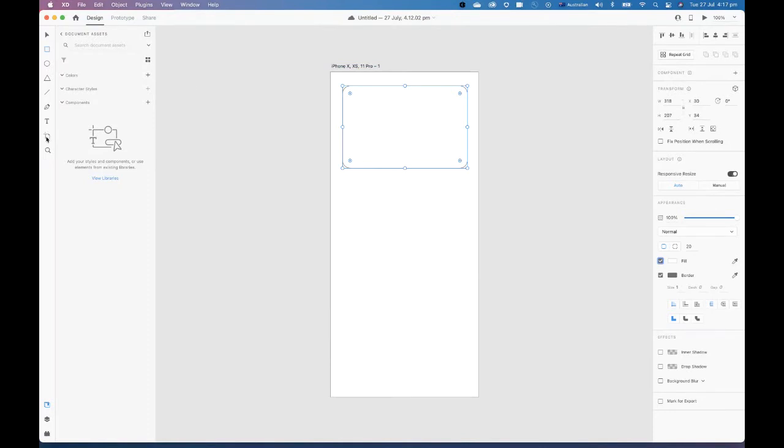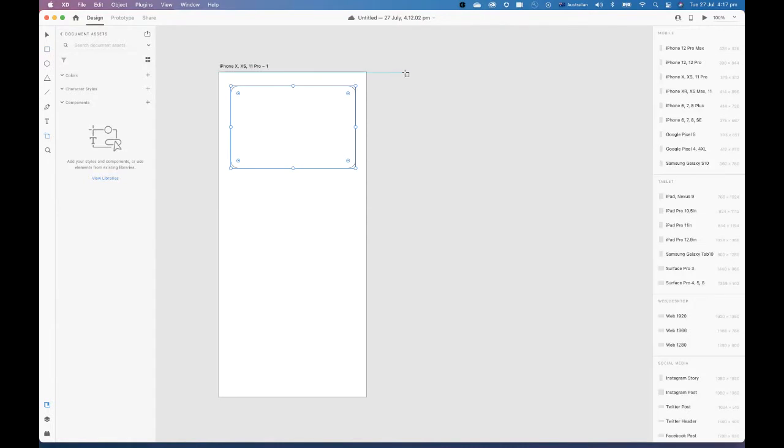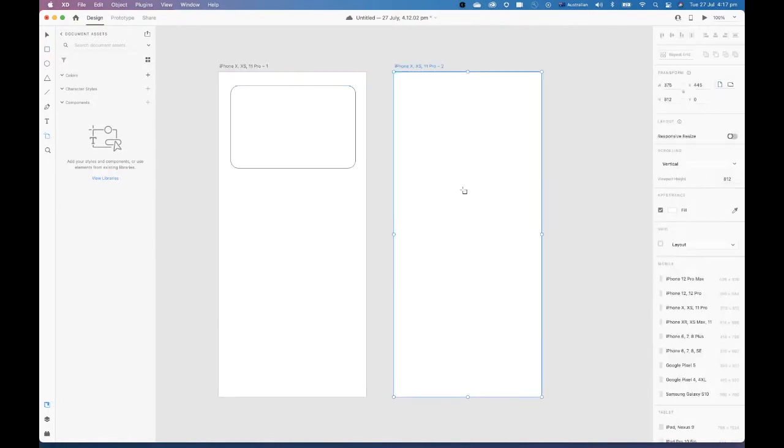So we have all those tools. We have the type tool and the pen tool, which is familiar. And this little tool down here is our Artboard tool. At the moment, I've got a single page, as it were. When you're prototyping an application, for example, or a website, you might have multiple pages that work through, and you might even have animations that work from one state to another. So that's where we can use this Artboard tool to add multiple pages to our design.